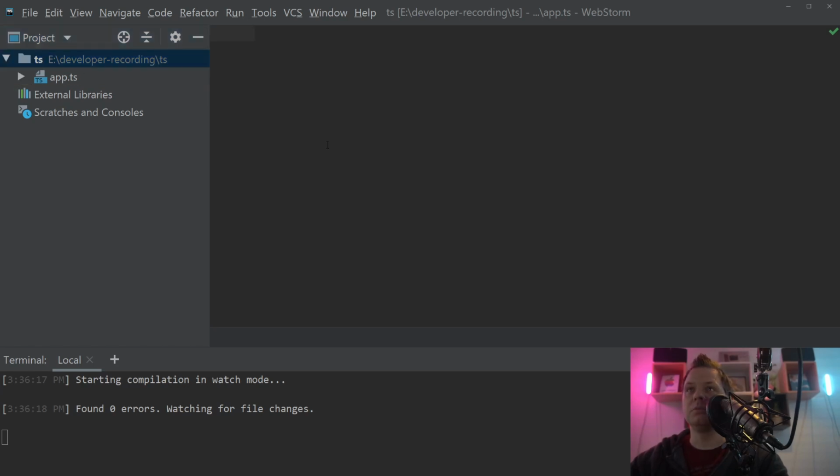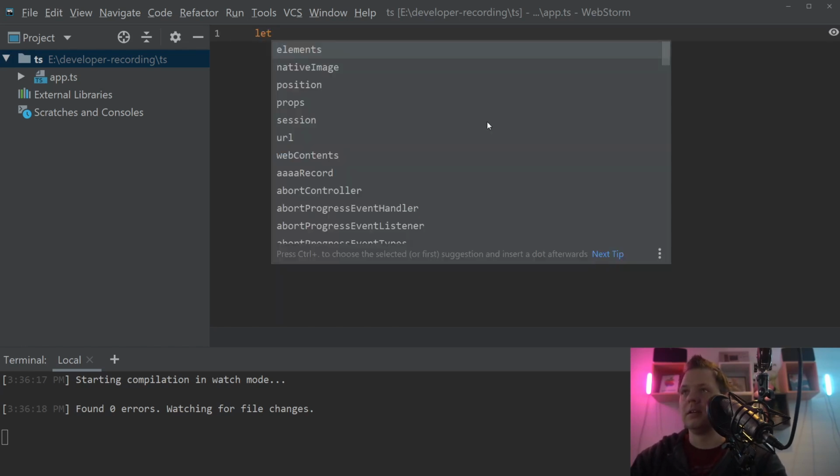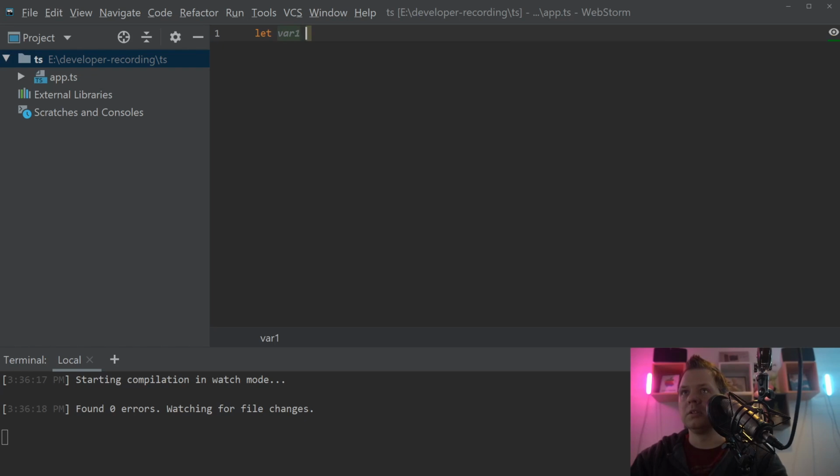What I want to show is how we can make variables. The first one we want to do is a let. It's the default let variable. Let's call it var1, it's equal to a string, this can be changed.